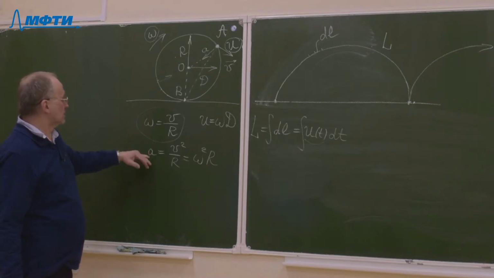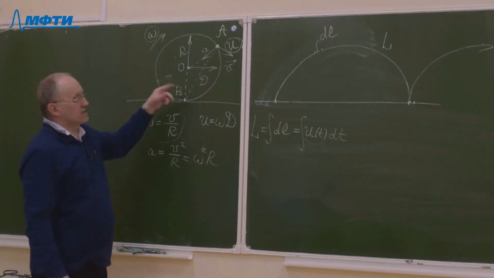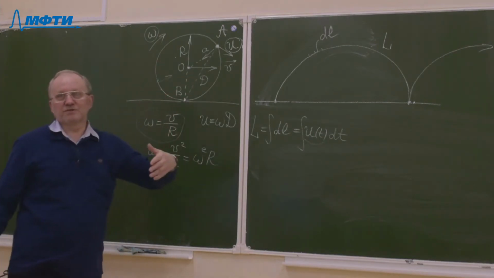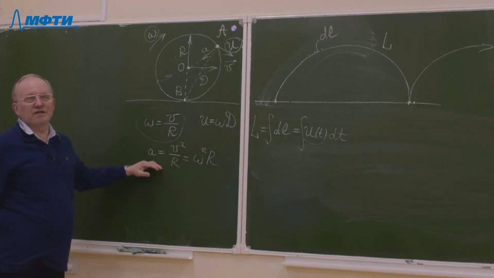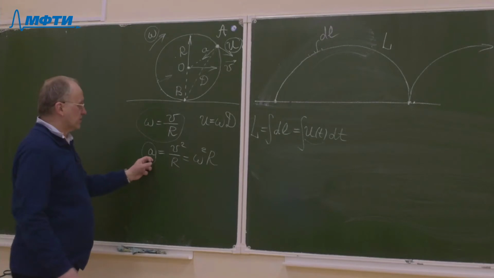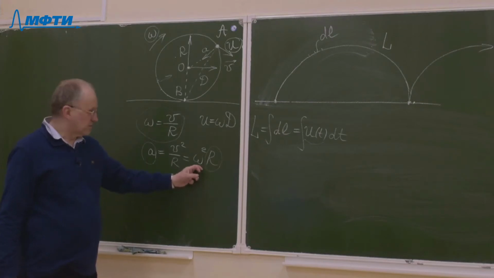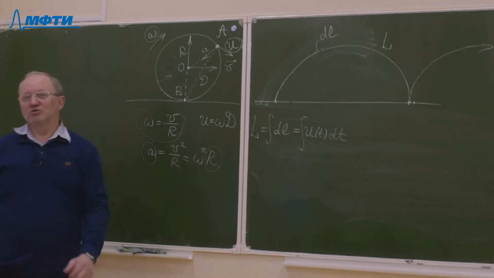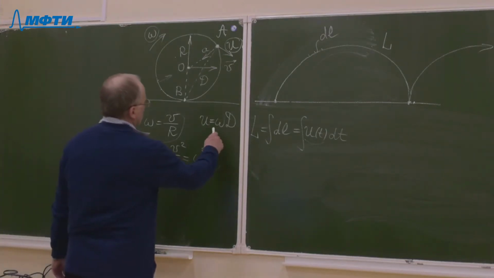And if the acceleration of a given point is the same in any reference frame, and the radius of the wheel does not change if I go to another reference frame, if I consider this wheel from a different reference system, its radius will not change, and acceleration will not change, as we have proved in Galilean transformations, then as this quantity is the same in any inertial reference system, and this quantity is the same in any inertial reference system, then the omega, the angular velocity of rotation, will also be the same in any inertial reference system. So omega is the same, whatever reference system you take.